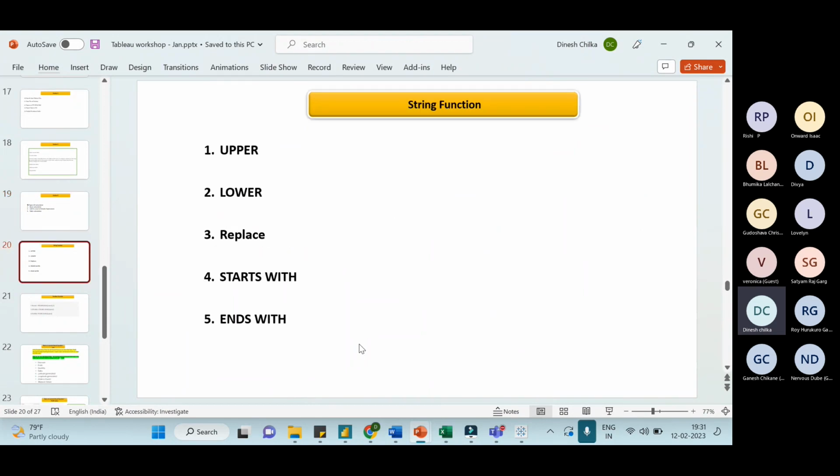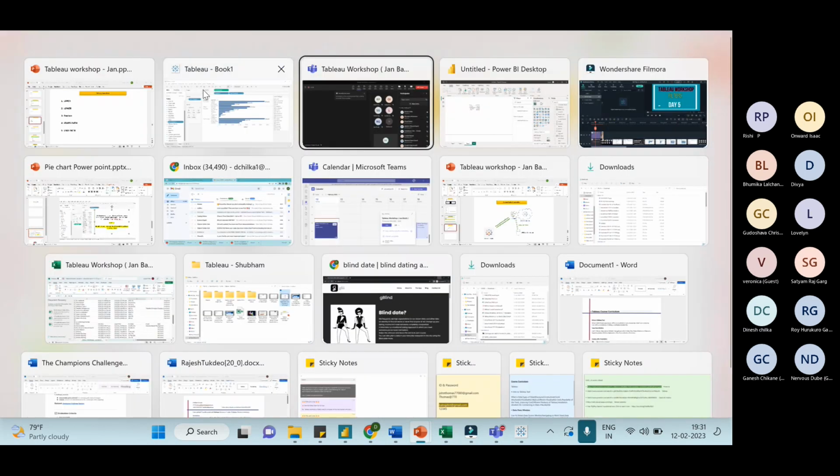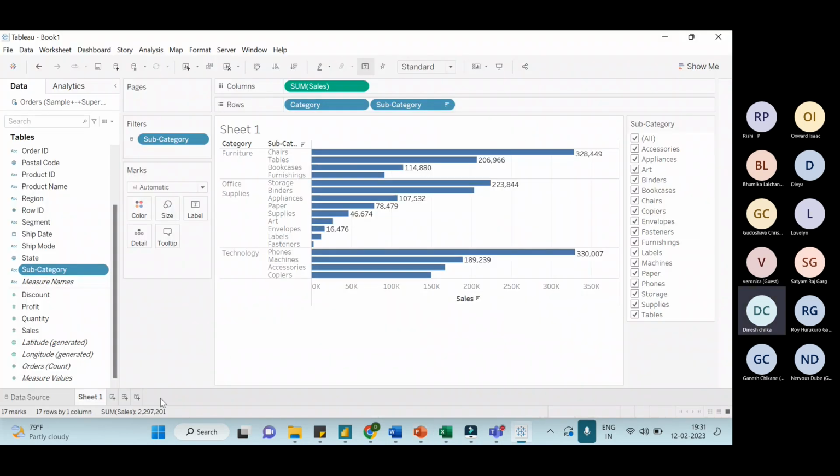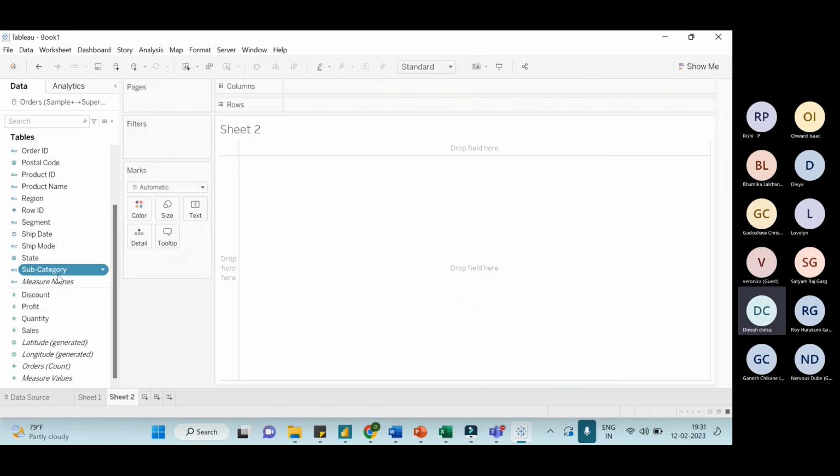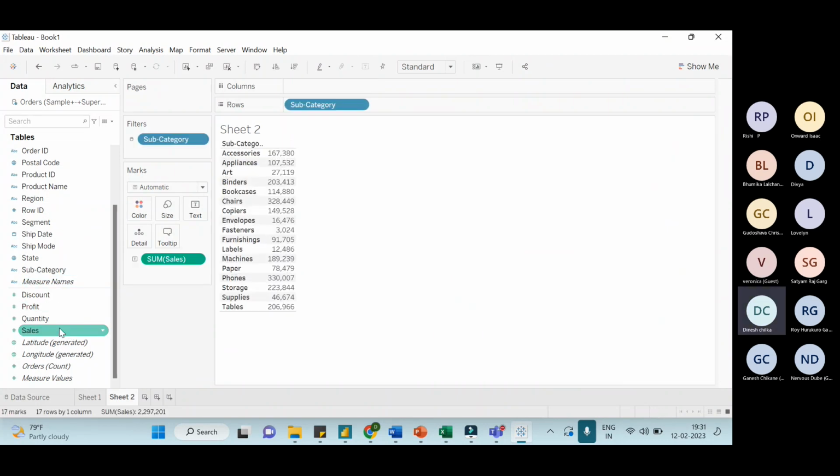So today, when I'm talking about string functions, what is a string function? Suppose subcategory and sales: accessories, appliances, art. These are capitalized only at the start here. I want them in uppercase.